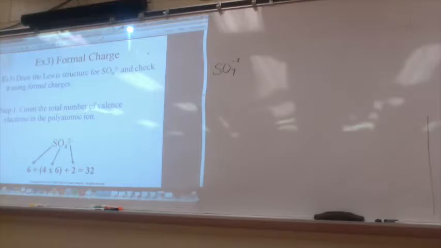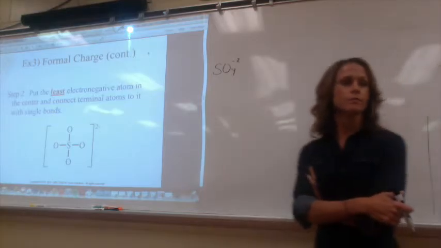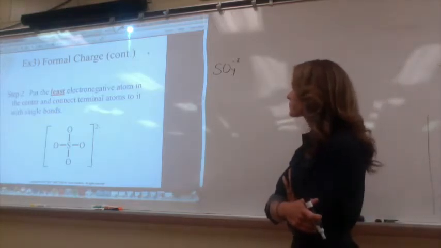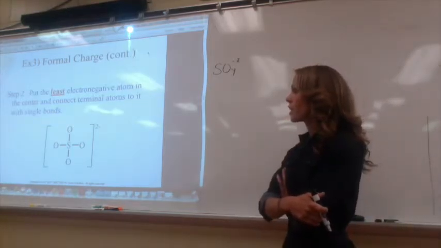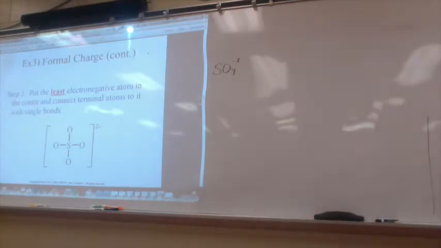Always least electronegative in the center, which is obvious that this one should be sulfur in the center, and attach all your terminal atoms to it. So we attached our terminal atoms. All right, what's step 3? Fill all the octets of the terminal atoms. So dot, dot, dot, dot, dot, dot, dot. And then step 4.